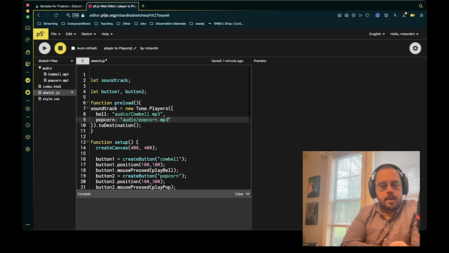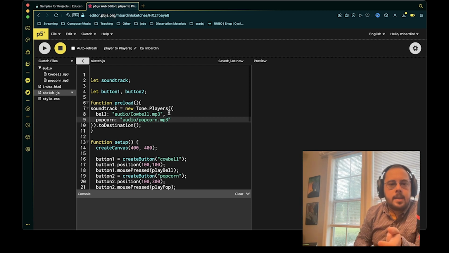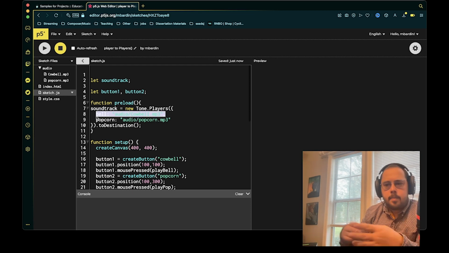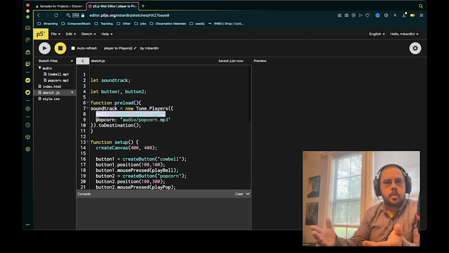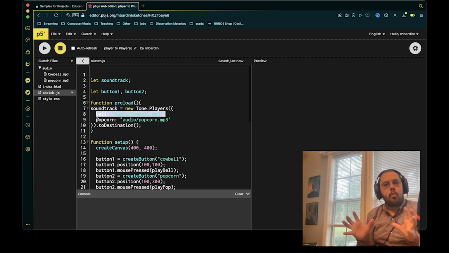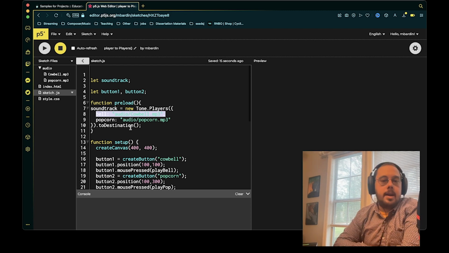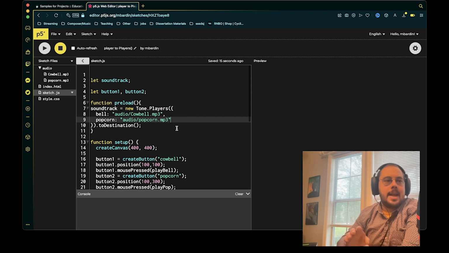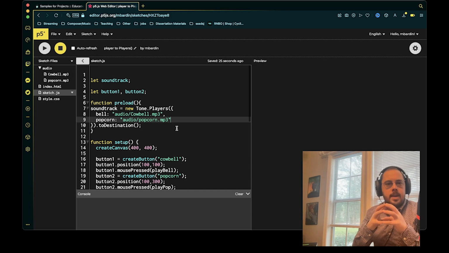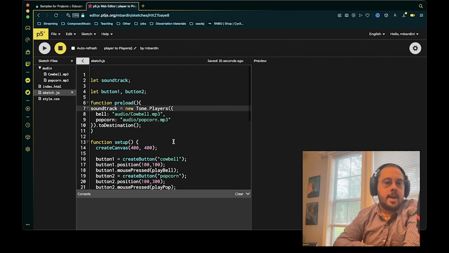The reason it's called Tone.Players and how it's working like this is that each of these, technically in the background, is a separate player object. We are just creating soundtrack as a wrapper around all of them so we can talk to all of them at the same time. And that's really what's going on there. So you can make as many as you need. It's like making individual player objects like in the last video, but we're wrapping around all of them with the larger soundtrack label here, so we can talk to everything at once.